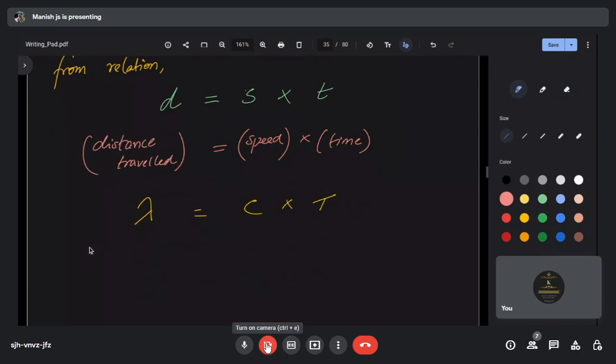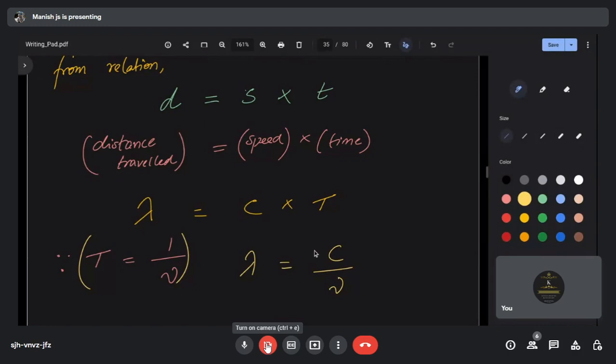இப்போ what is the relation between time period and frequency? You know that T is equal to 1 by nu தானே, because nu was 1 by T. So T இடத்துல 1 by nu போட்டுக்கலாம். So அப்போ என்ன ஆகும்? So you will get lambda is equal to c by nu, isn't it? So lambda can be written as c by nu.